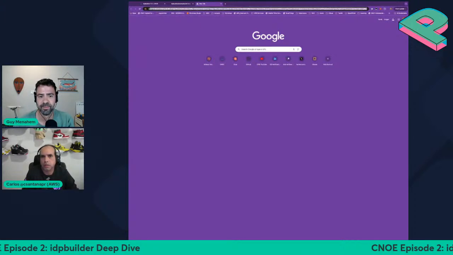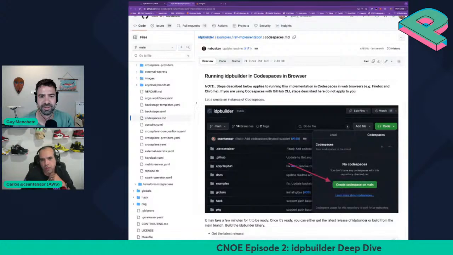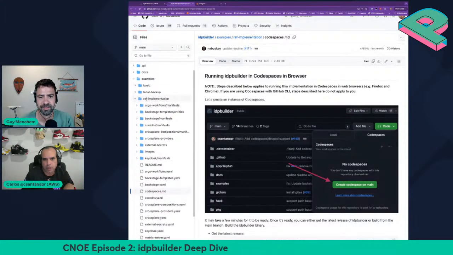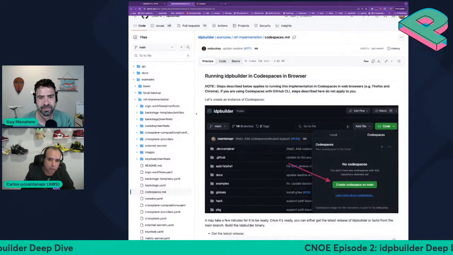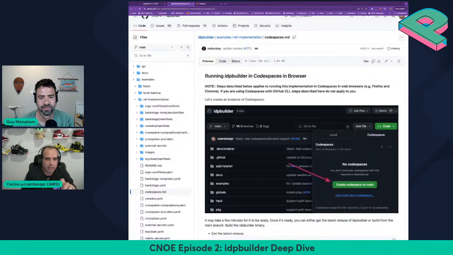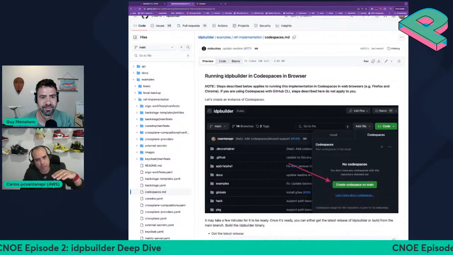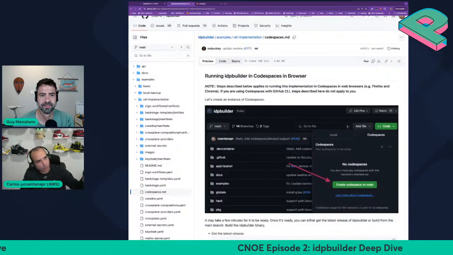Let me see. So yeah, I'm showing here the example. If you want to give it a try, you can go to the Git repo. Under examples, there's a reference implementation, which is one of the stacks. And there are discussions and issues on taking these examples into a separate Git repository, where you can run the CLI and then point to a folder in different repos.